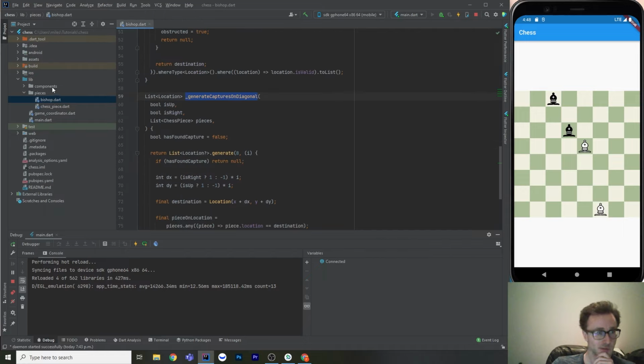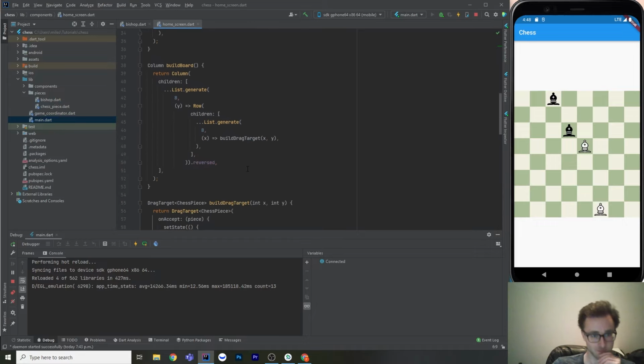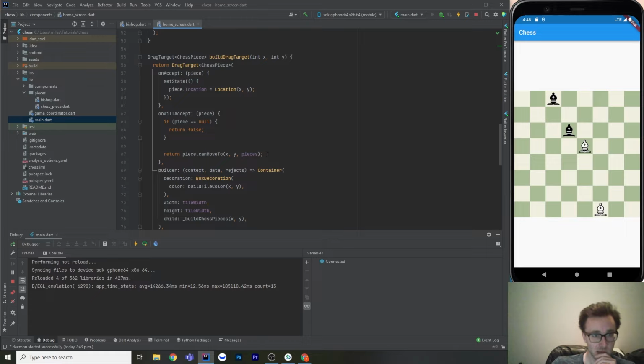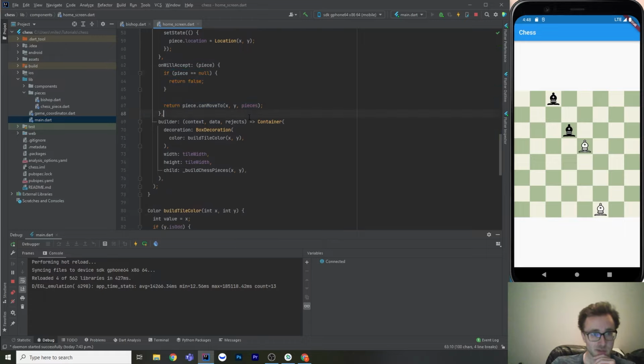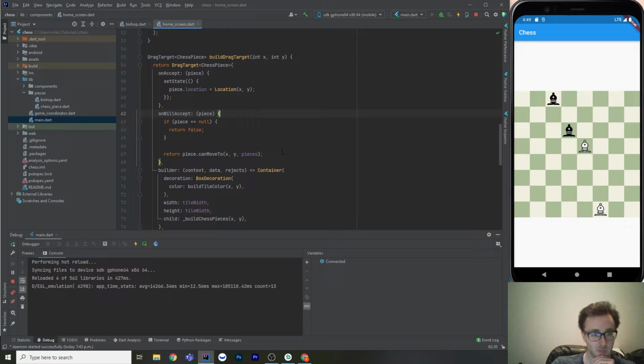Okay, so let's go back to our screen here. See if that worked. Okay, so piece is null. Okay, on will accept. So the highest priority thing, I guess it doesn't matter which one you handle first.